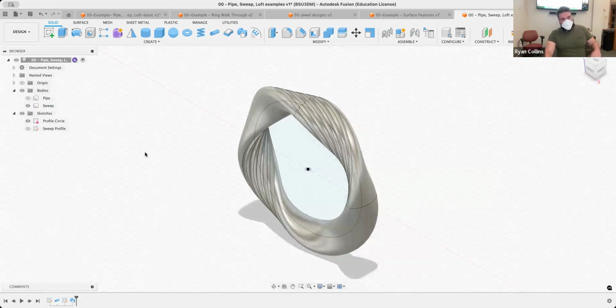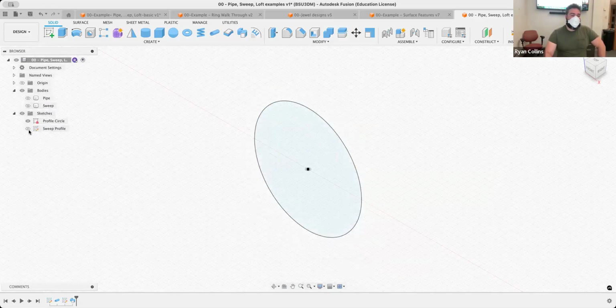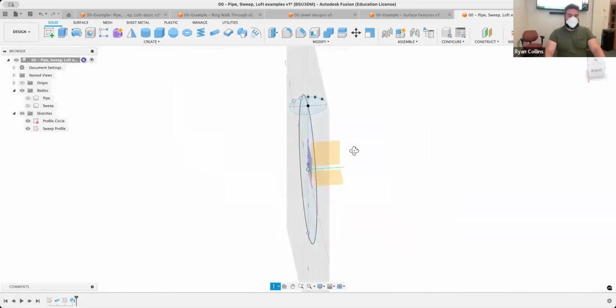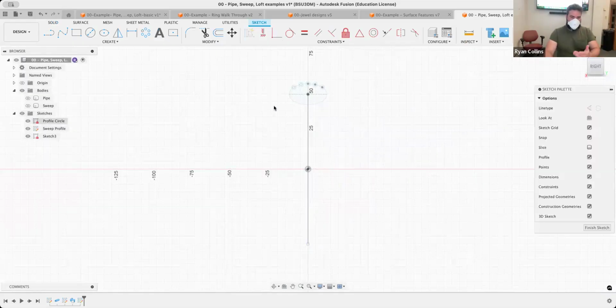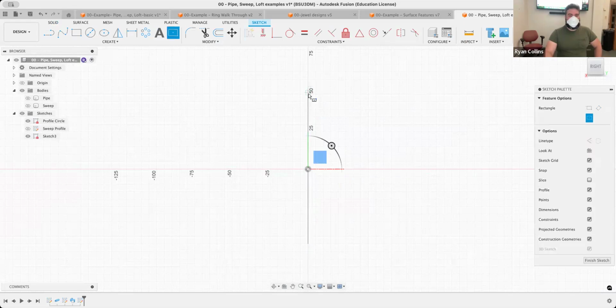Okay, cool. So we have that. That's just making the basic sweep. Last one I want to experiment with is making a loft. Now you can either use the existing profile or you can make a new one. So again, create sketch, perpendicular to your path, your circle. Excuse me. If you want to use that profile again, great. If not, I'm just going to hide that. And I'm going to create something on top. And we'll use a rectangle this time.